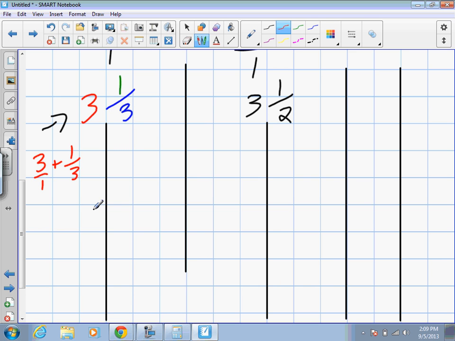So how do I change this denominator to be the same as the one before? What do we have to multiply by? Yes, we're going to have to multiply both the top and the bottom by 3, which is going to give us 9 over 3 plus 1 over 3. So what is our improper fraction going to be? Is that what we originally started with? That's exactly it. So we've moved back.